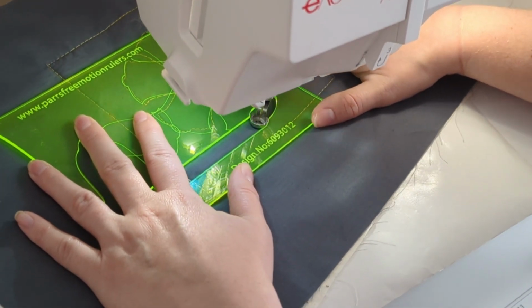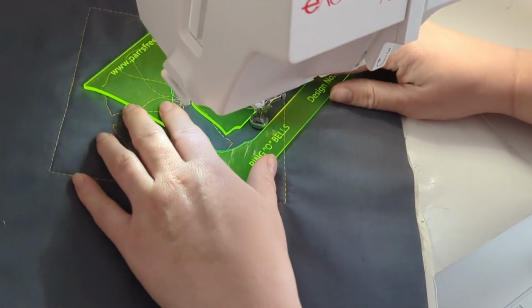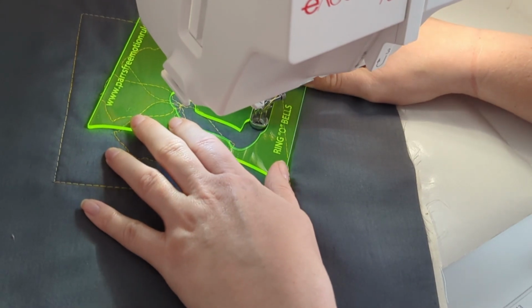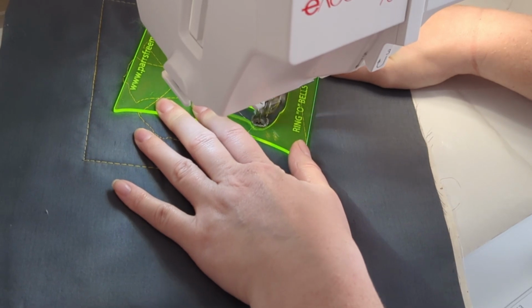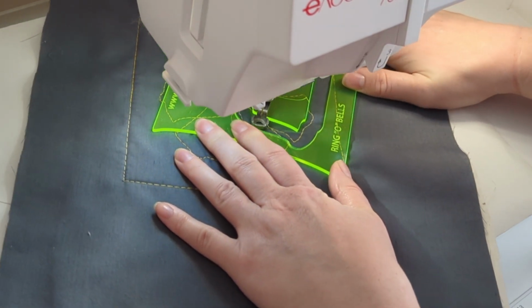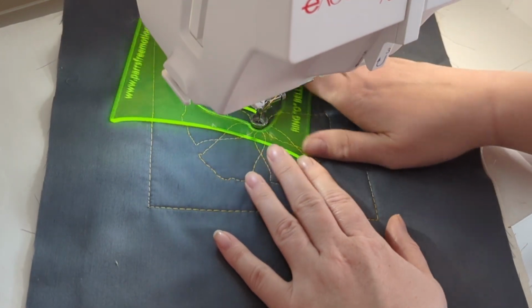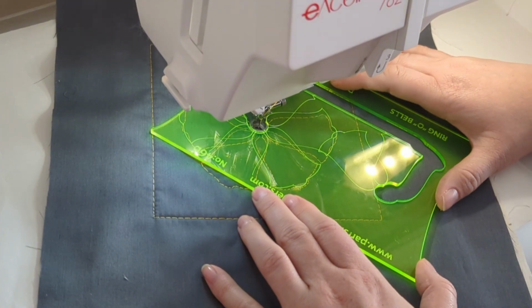If you are doing a larger project, you don't have to move the material round. The material will stay stationary and you can move the ruler around. If you're doing a smaller project and you feel more comfortable moving the material around, of course you can do that. But the point is that you can keep the material stationary and move the ruler, so it doesn't matter how large or how small a project you are doing.